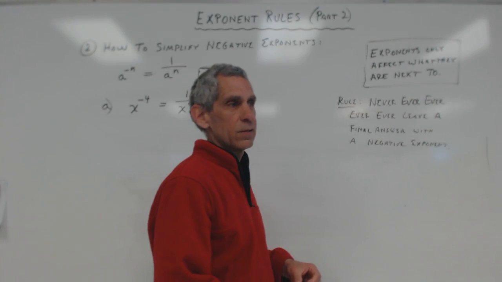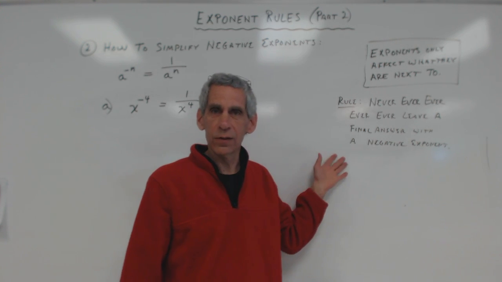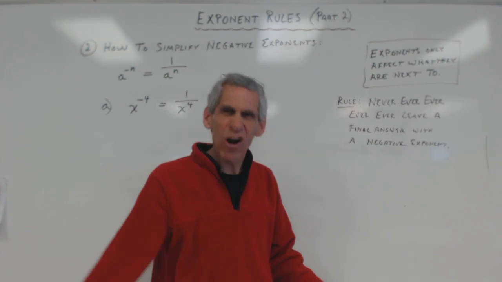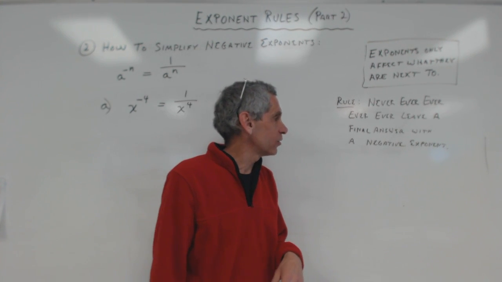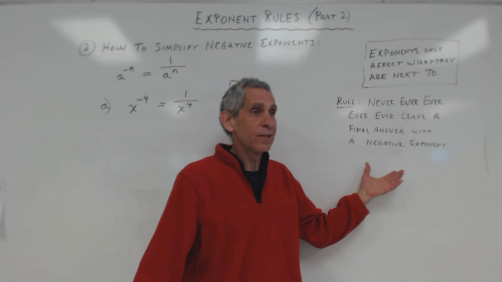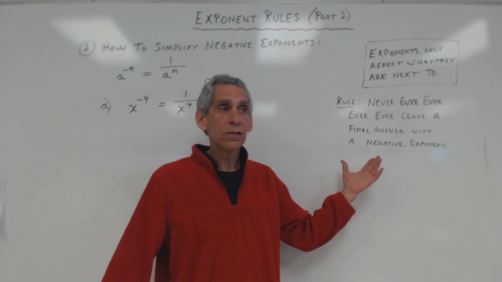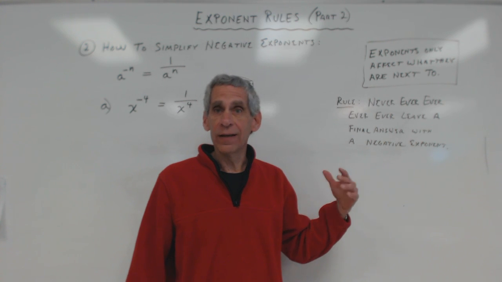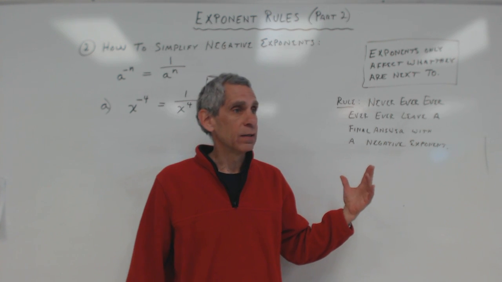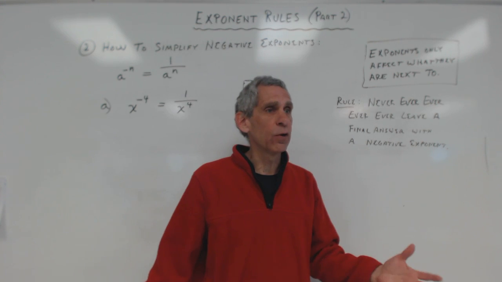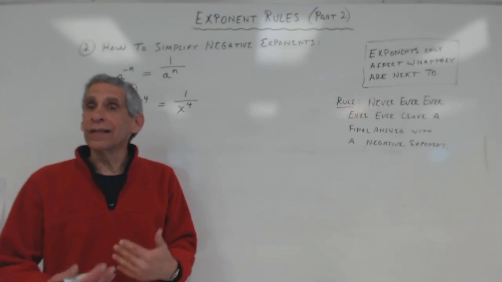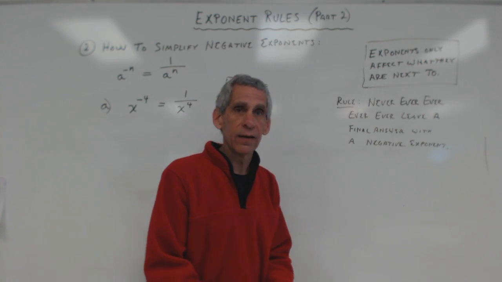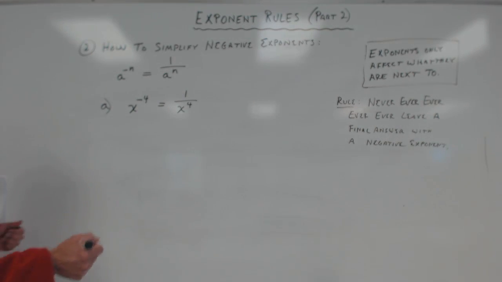That's almost verbatim from the textbook. I mean, you've read those kind of textbooks, right? All right. So never, ever leave a final answer with a negative exponent. Now, does that mean it's not okay to have a negative exponent as you're working? No, it's totally fine. Negative exponents exist. But your final answer should not have a negative exponent in it. Does that make sense? Get that? All right. So that was easy.